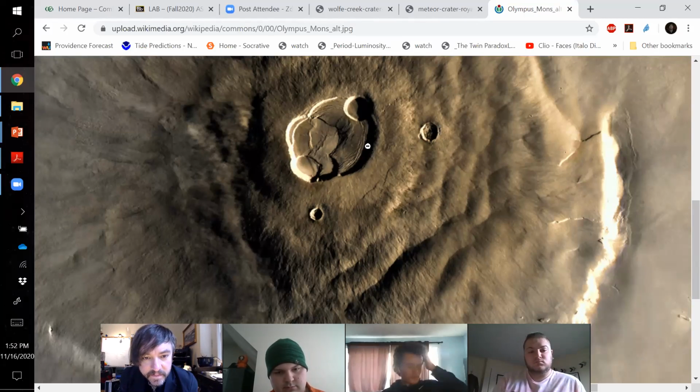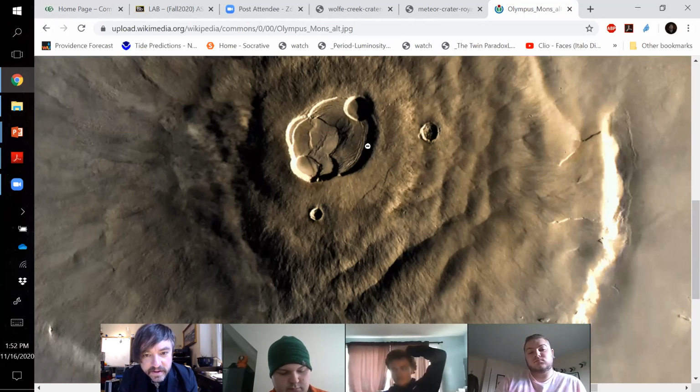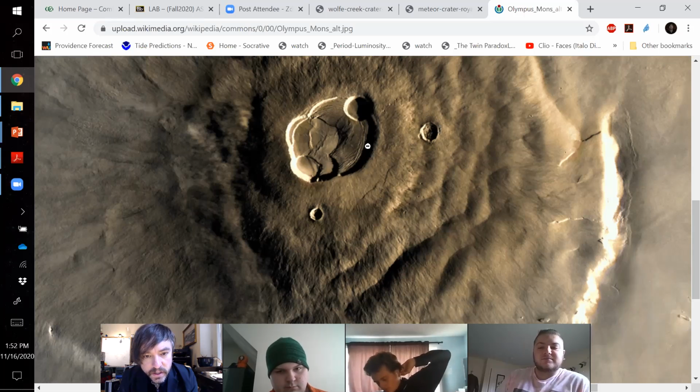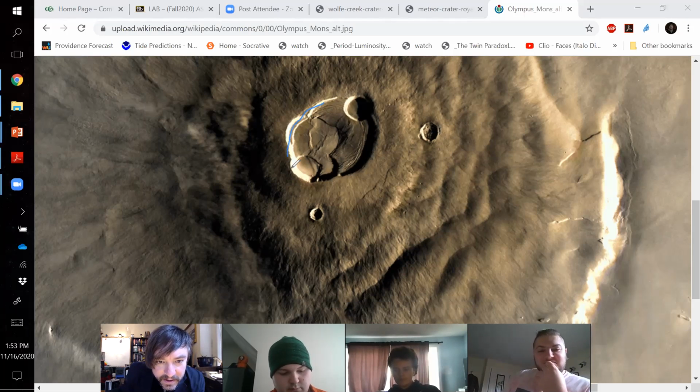What do you think about what's going on here? What conclusions can you draw by looking at the top of this volcano? It's got a good amount of cratering. Cratering, all calderaing. Which are the craters and which are the calderas? Let's play a game called Crater or Caldera. Let's start with the main opening. Crater or caldera?